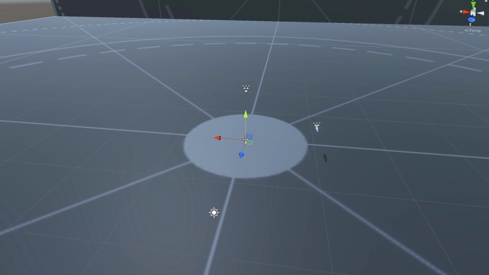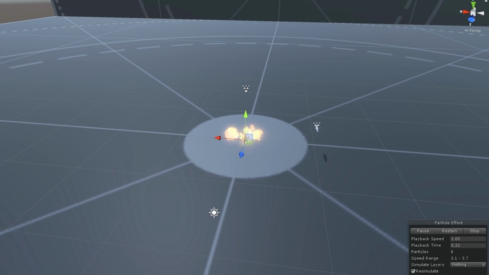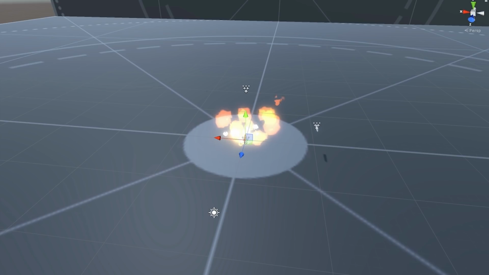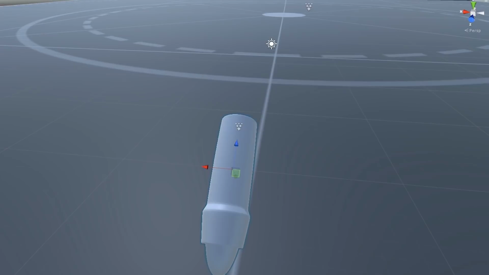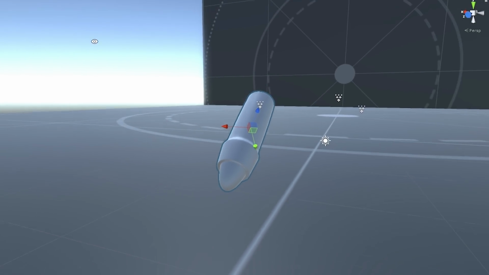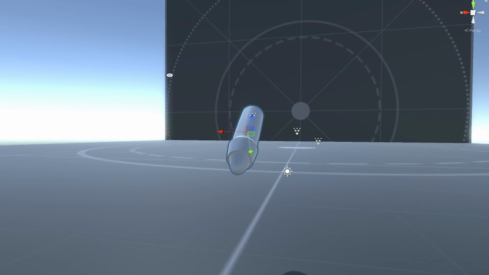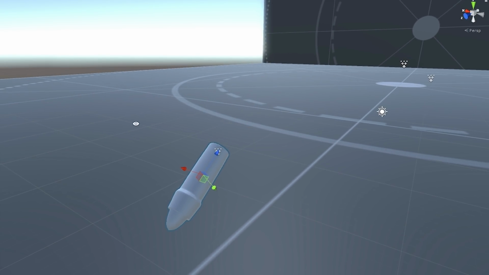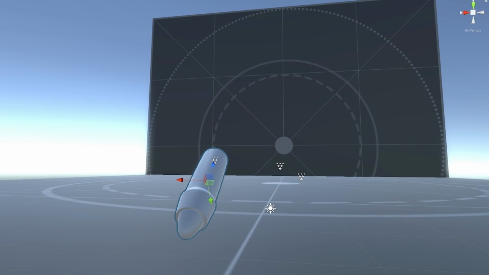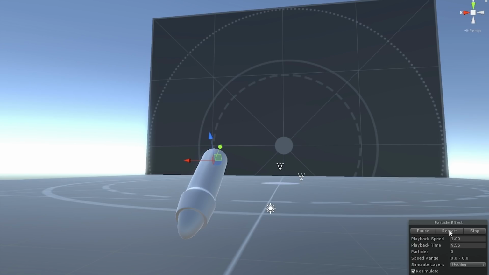So I'll show you here. That's not it. That's the wrong one. It is under test models. Here we go. Okay, cannon. So let me find the cannon. Here we go, there it is. Here's my very basic cannon, and in the far wall is a big wall. So what I'm going to do is do this very quickly, and then I'll break it down again. All right. So muzzle flash, central cannon, and start.